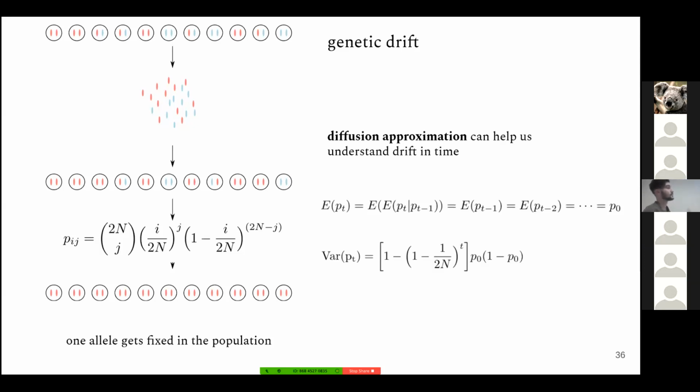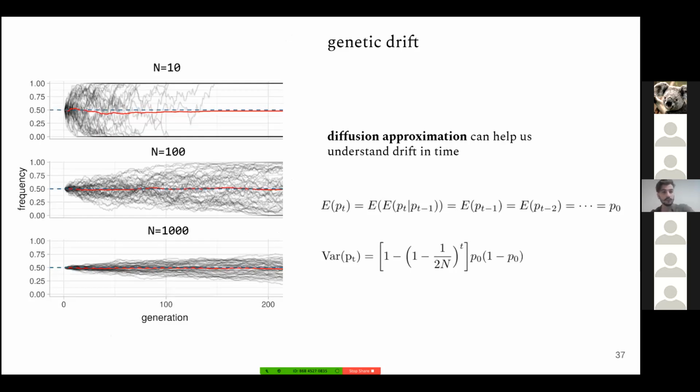In this way, the expected value of allele frequency of a given class after t generations will be the initial and arbitrary allelic frequency. And the variance of the allele frequency will increase with the passing of generations, depending on the initial allele frequency and the population size. With simulations, we can see this in effect, where the mean allele frequency over replicates, shown in red, stays roughly close to the initial allele frequency shown in blue. And the variance of the allele frequency increases with time, and it is higher for lower values of population size.